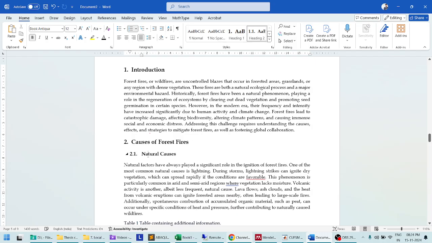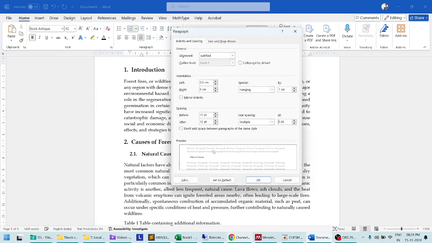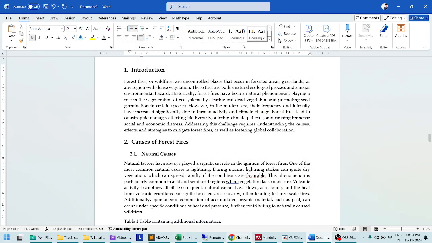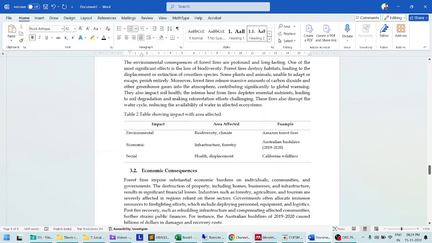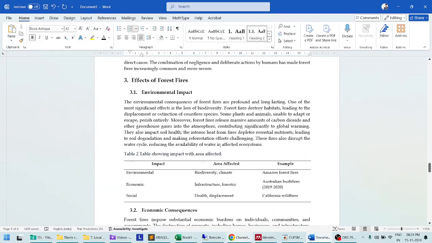Now if I go to the subheading of a particular document, click here, and then line spacing option, 12 12 is fine. Sometimes we keep it at 6 or 8 point spacing. For this time I am keeping it at 8. Now click here, then again update it in the document section. So in this way further sections also you can update.